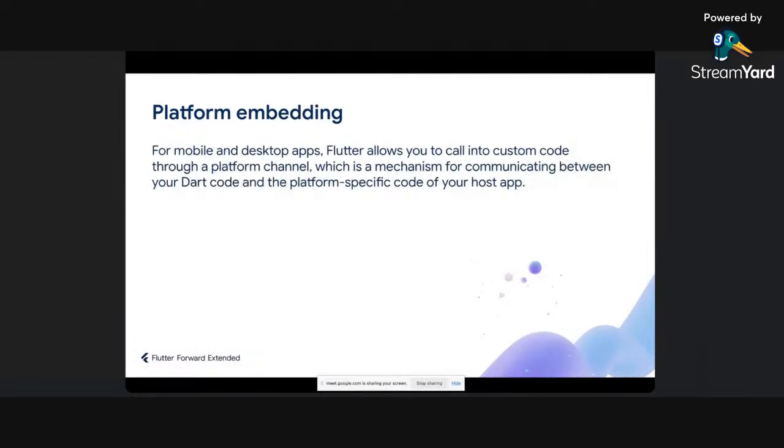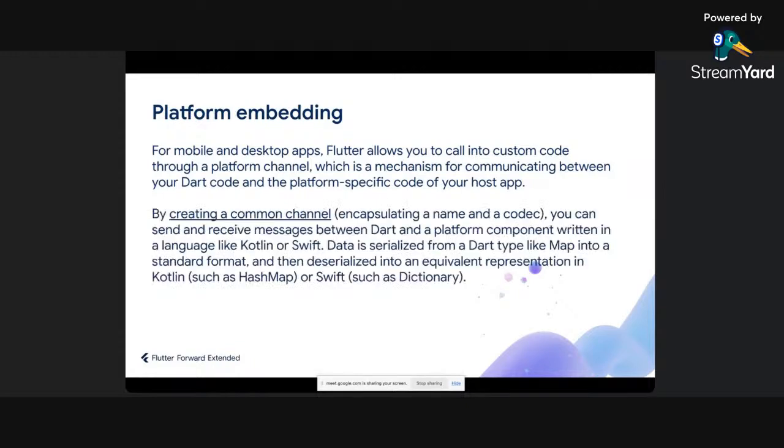For mobile and desktop apps, Flutter allows you to call custom code through something called a platform channel, which is used to communicate between your Dart code and the platform specific code of your host application. By creating this common channel, you can send and receive messages. Your Dart code can interact with native side code, like a component written in Kotlin or Swift.